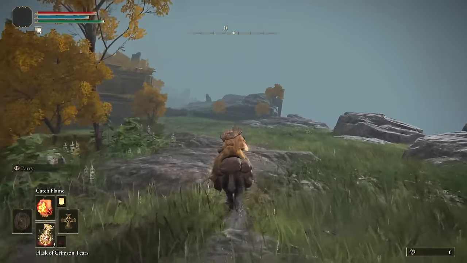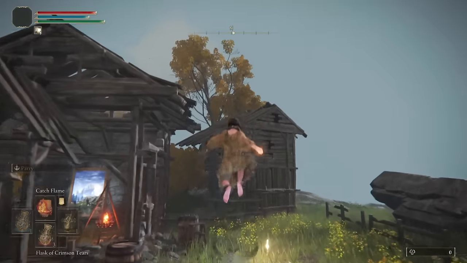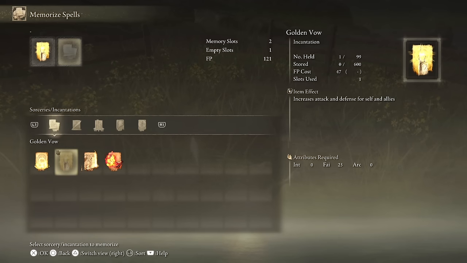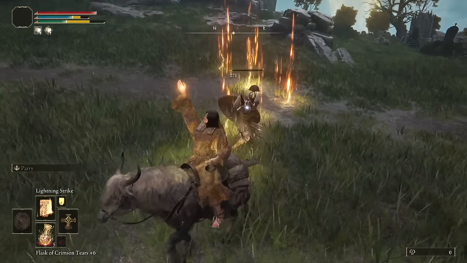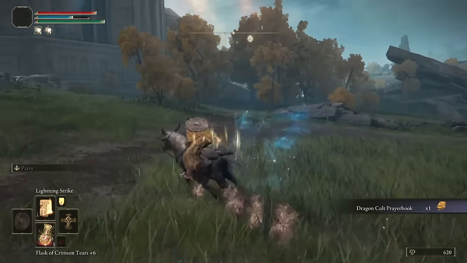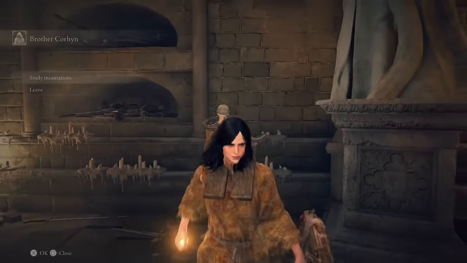Now walk back to Liurnia and ride north up the eastern coast until you get to the Artist's Shack. Check out the painting. Equip Golden Vow and Lightning Strike, then ride around kiting this knight for the prayer book that he carries. Take this back to the round table to Corrin. Pop some runes and buy a Lightning Spear.